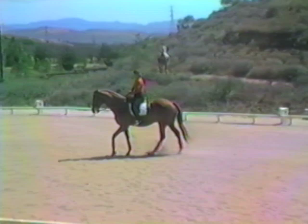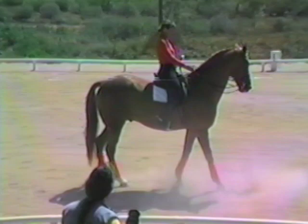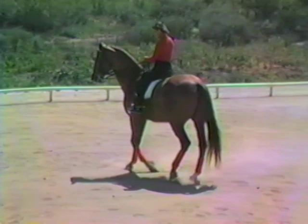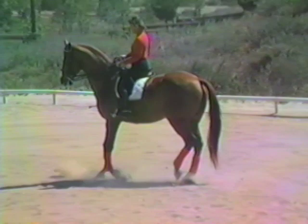Now, on the walk work, she will need to settle down. The turn on the haunches is really a half pass. The way we teach it, when you get to the second level, we teach a half pass at the walk. First, we teach half pass at the trot. You do it at the walk, and then you half pass in a small circle. And then to get a good walk to it, you simply make that circle smaller.